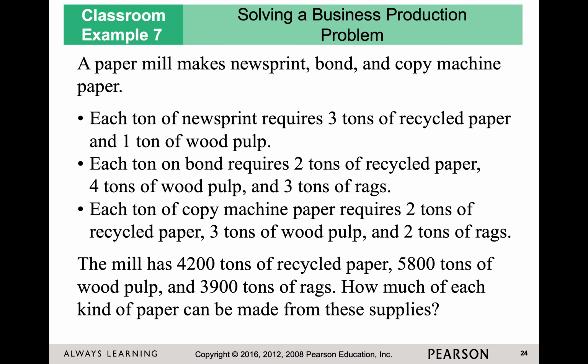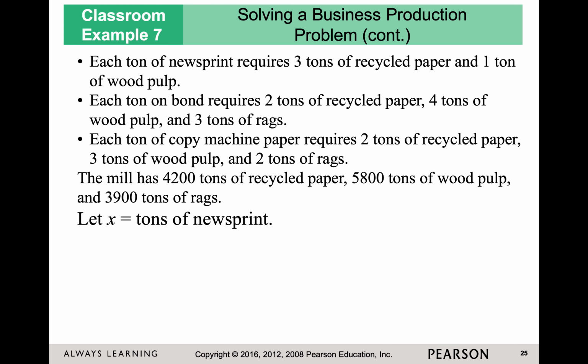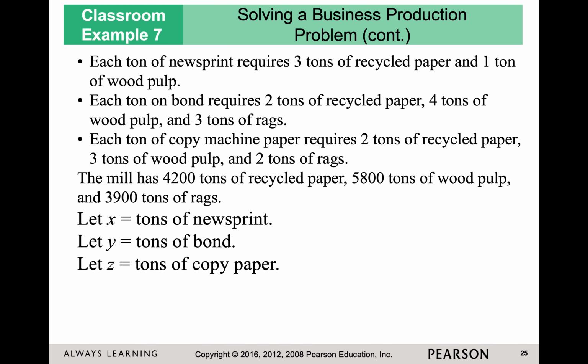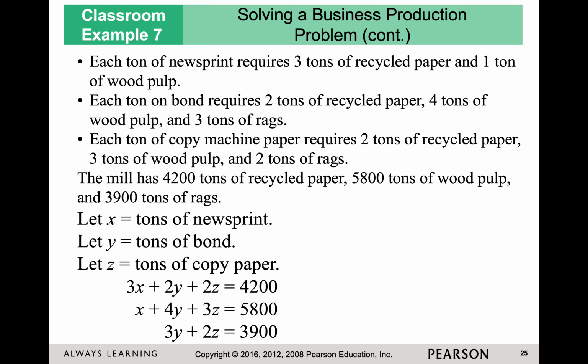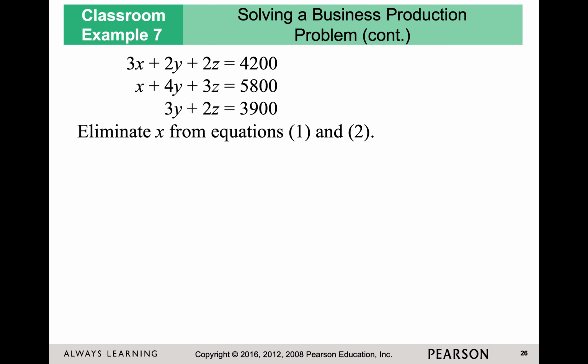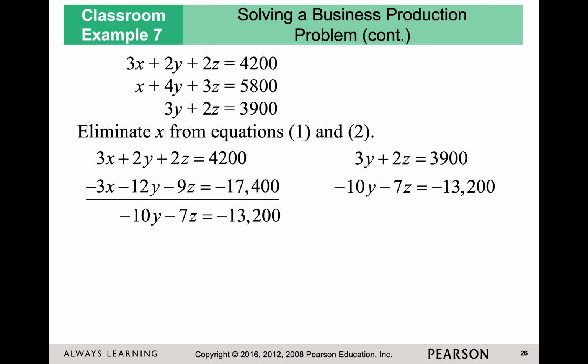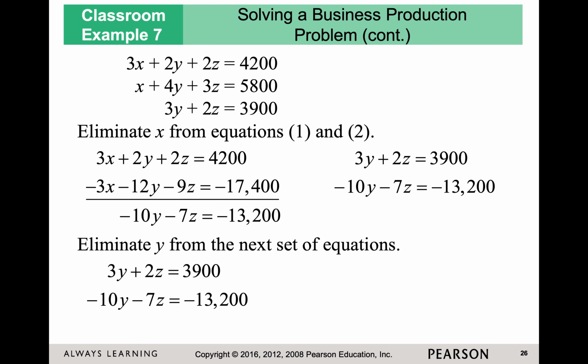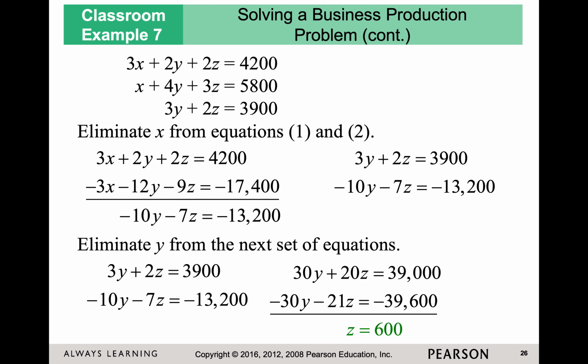If I'm solving a business problem, I can have multiple things going on here too. I have 3 different types of printing that's happening, and I set up the 3 different equations. Unfortunately, this doesn't have it solved for one of the variables already, so I'm going to have to do a little more legwork. So I'm going to eliminate x from equations 1 and 2, and then I'm going to use that equation after I eliminate it with y to create my 2 by 2. Once I create my 2 by 2, then I can solve it like normal for z.